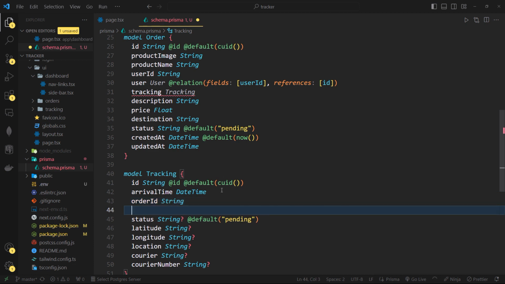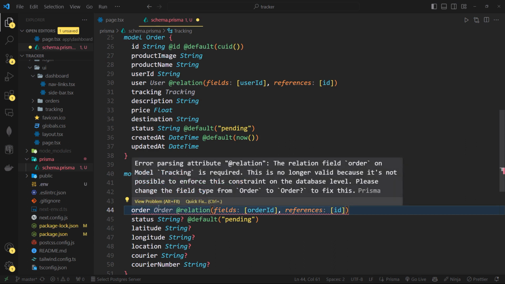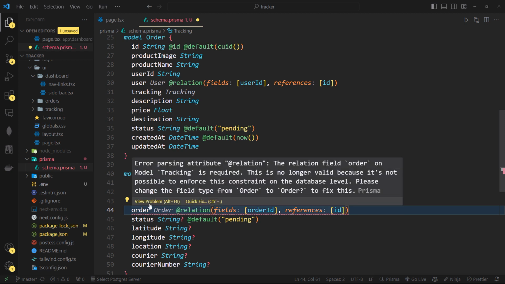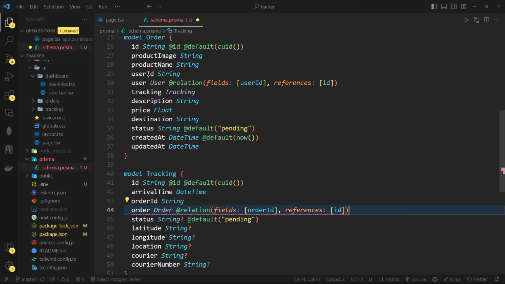Now when that is done, we also need to specify the relation. This is usually called the relation scalar property, where we have this @relation defined on it. The interesting thing is that this property is not going to be available in our database. It's never going to be in our database. Prisma is just using this property to query our data and to do some internal stuff with it. It doesn't make its way into the database. Same with this one here, the one for the users. Whenever you have this @relation field on it, it's not going to be part of our database columns.